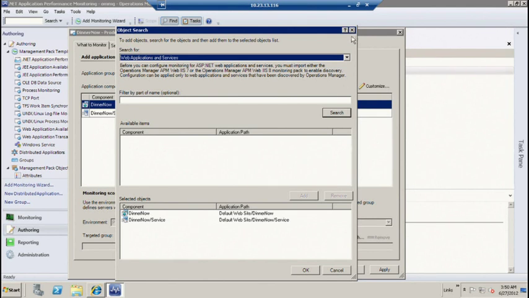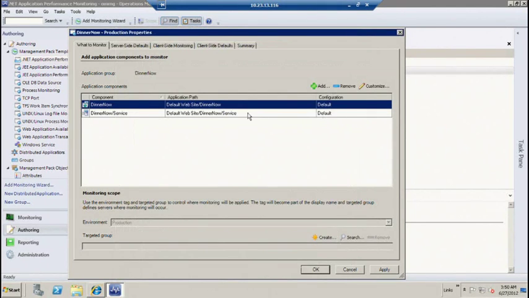During the wizard, I can select just the components I want to monitor, which are specific to my application. I can also group the monitoring. Maybe I discover Dinner Now running across staging and production environments, so I can group together the servers that form my production group and monitor them.